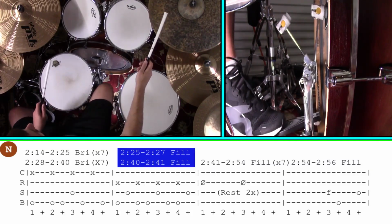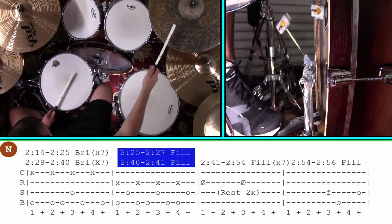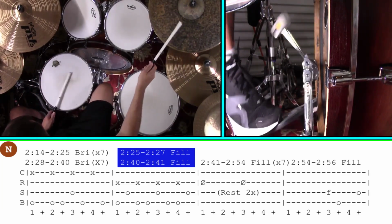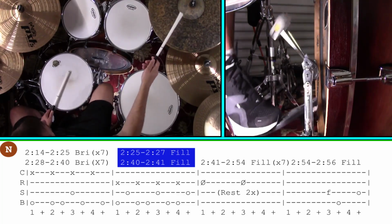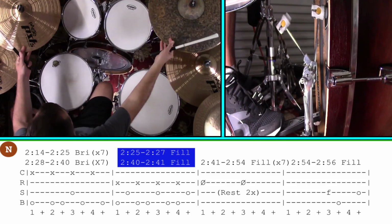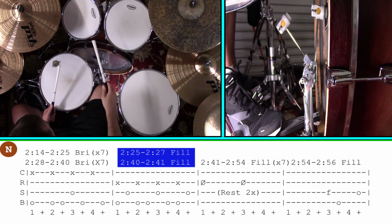One, two, and three, and, one, two, and three, and, repeated, and four, and. Then repeat seven times on the bridge, one time on the fill.